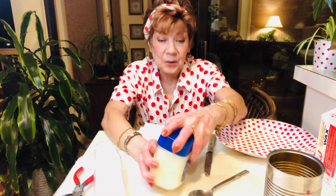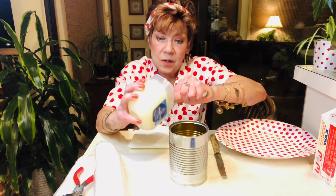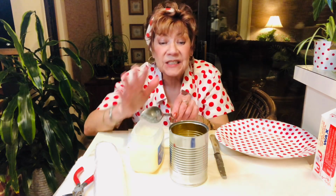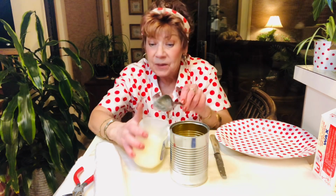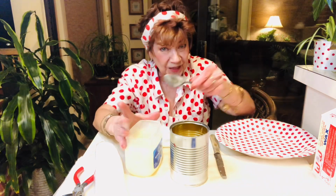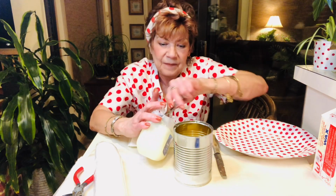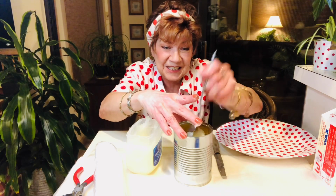The next step is we're just going to take our Vaseline and put it either in an old pot or, like me, into a can. You know what? This is a good tip. Save a few tin cans. Clean them out, put them away, and save them, because there's so many things that you can do with them. You just won't believe it. I'll be showing you more things to do in future videos. So we're going to put our Vaseline into the clean tin can.